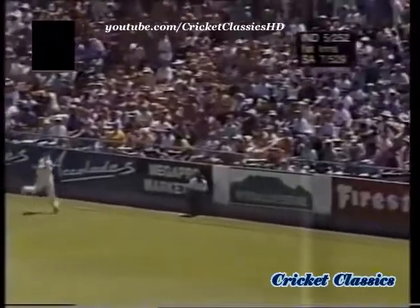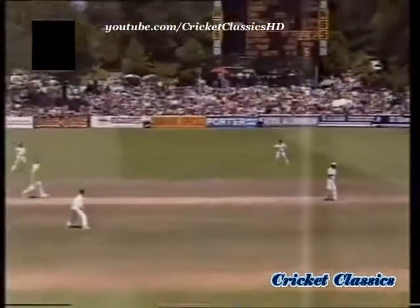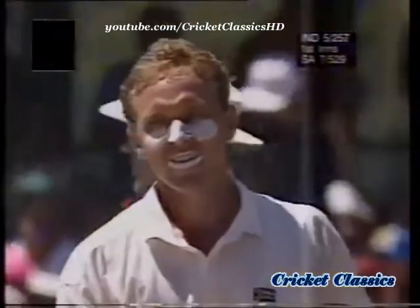Not very well timed, but it will carry all the way through to the fence at mid-wicket. And Azhar pulls Allan Donald, who is not amused. They fell for that trap in Durban, but look at that. The skill of the man, the form of the man, he was able to put that well in front of square leg. Which he has shown plenty today. Full toss, put away. To mid-wicket once again. That was a bad ball by Allan.